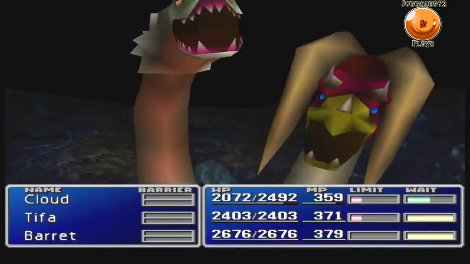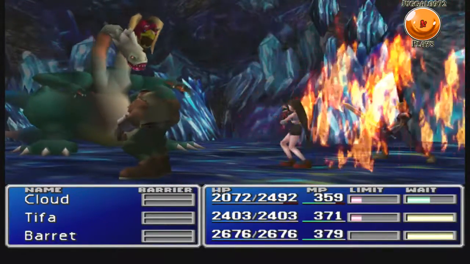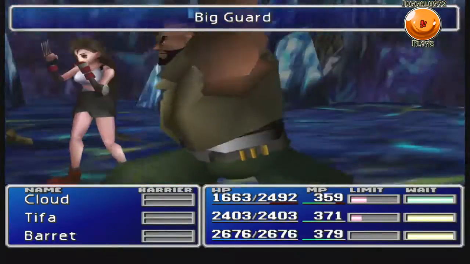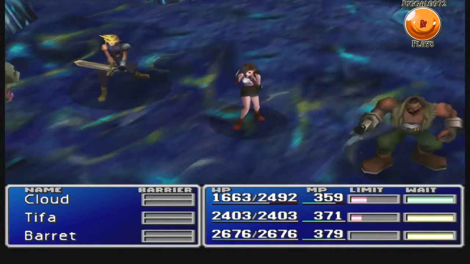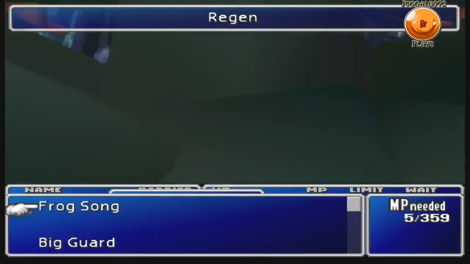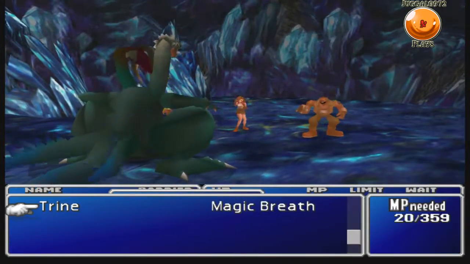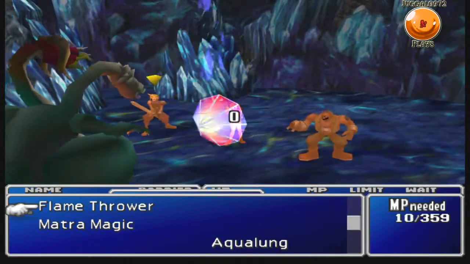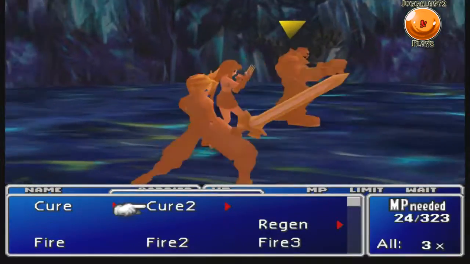Now be careful though, they both attack at the same time as well. Okay. Big Guard. Yes, you definitely need to keep Big Guard going on as well. Barrier and Barrier and Haste at the same time. It doesn't get any better than that. On top of all that, though, we also learned something called Bad Breath as well. Bad Breath uses multiple magic as well.